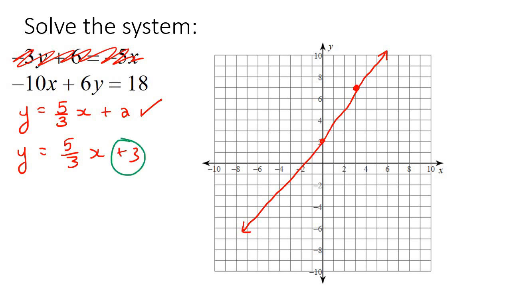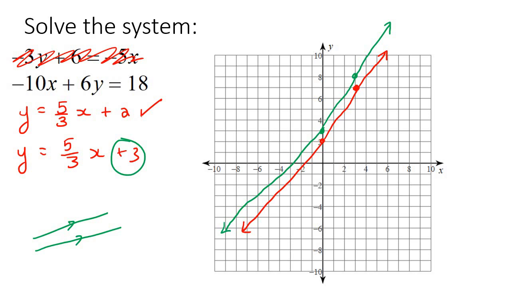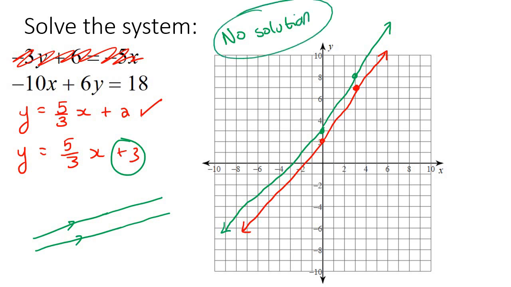Now we go do the second line. This one starts at positive 3 but has the exact same slope — 5 up and 3 to the right. If you draw a line through these two, you would notice their slopes are exactly the same. These two lines are never, ever going to cut into each other — they will never intersect. If two lines have the same slope, it is impossible for them to intersect. So for this first question, we say there is no solution.